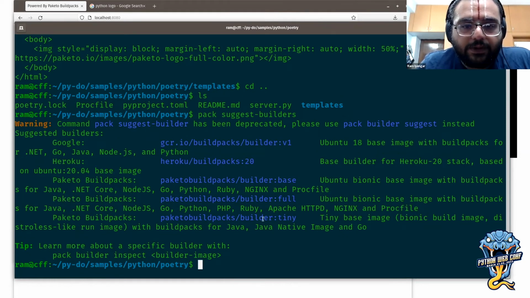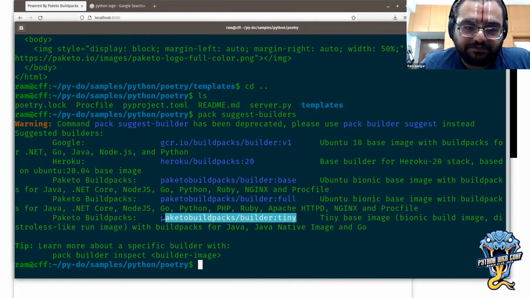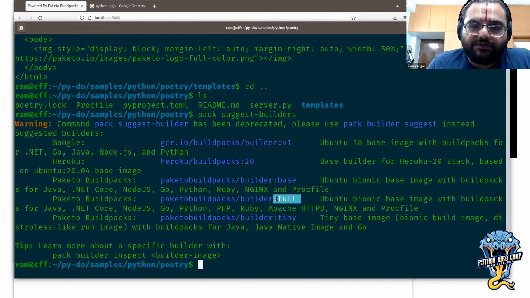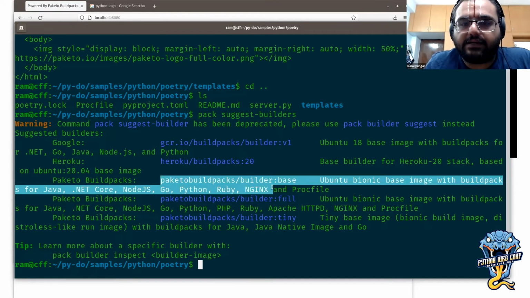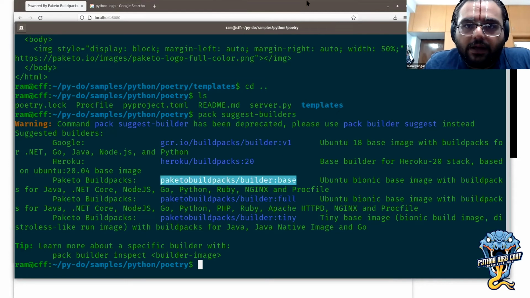So Paketo has 3 different base images that it creates. There's a tiny one, which keeps your image sizes very slim. There's full, that obviously has a lot more dependencies and other things. And then there's the builder base, which is a good middle ground.